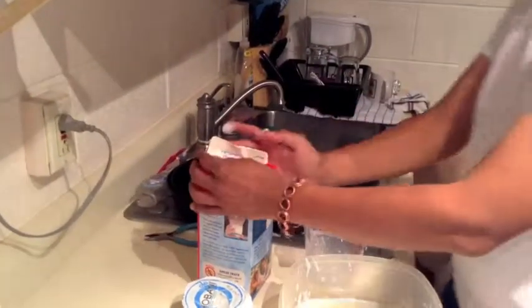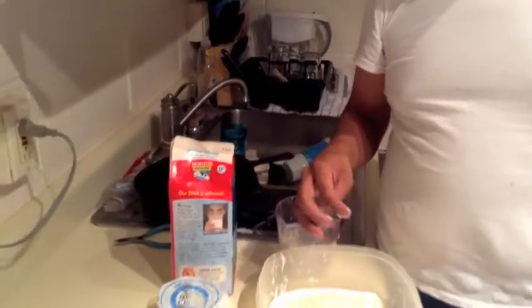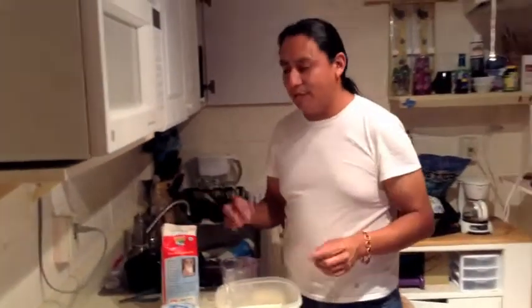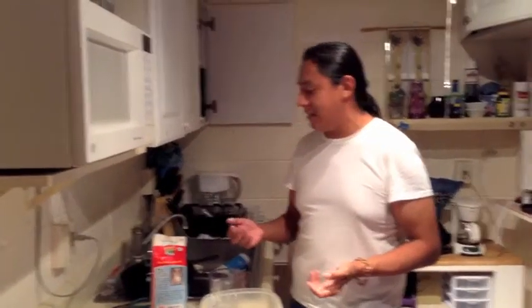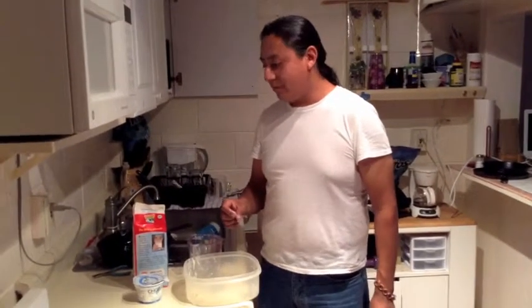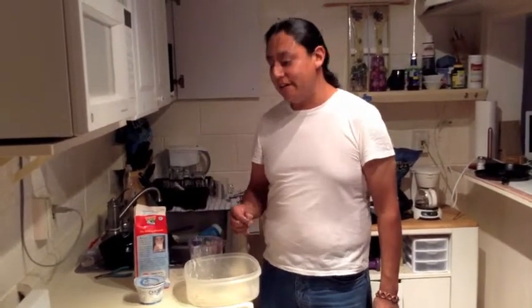After this, I'm going to ceram wrap it and keep it at room temperature. I'm going to keep it above the fridge where it's a little bit warmer. We checked the inside temperature in here and it is just under 80 degrees Fahrenheit. After six hours I'm going to check it out — eight hours, I'm assuming it's going to take that long.